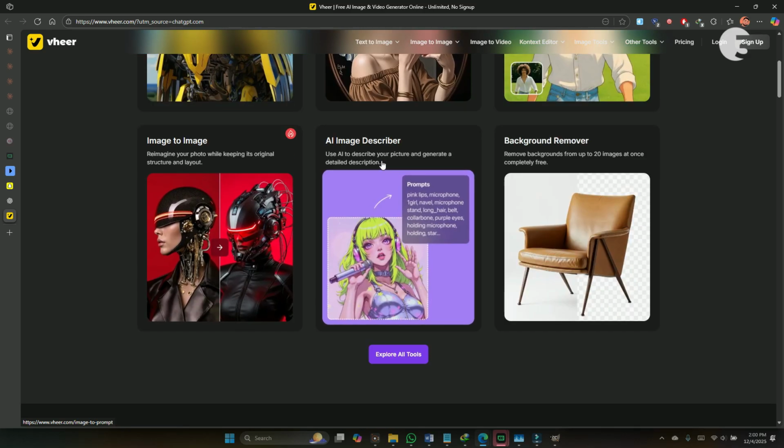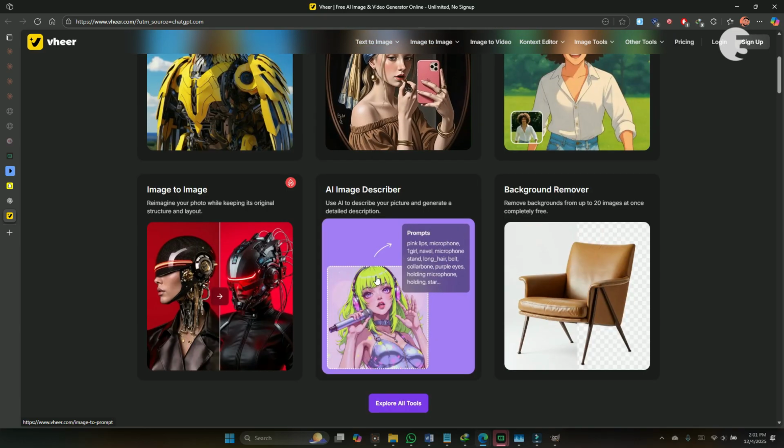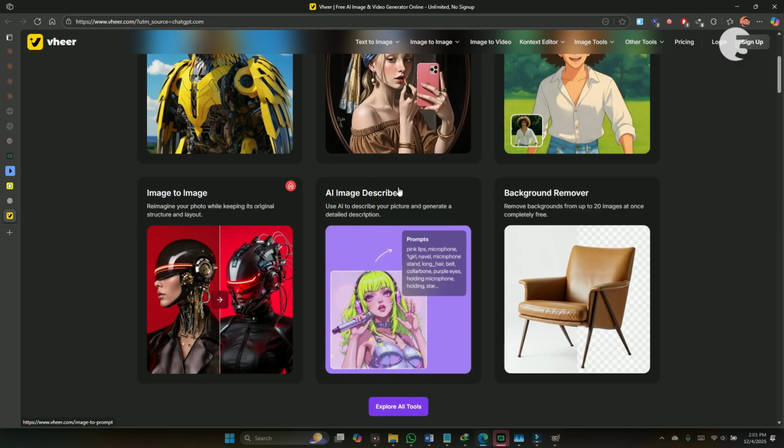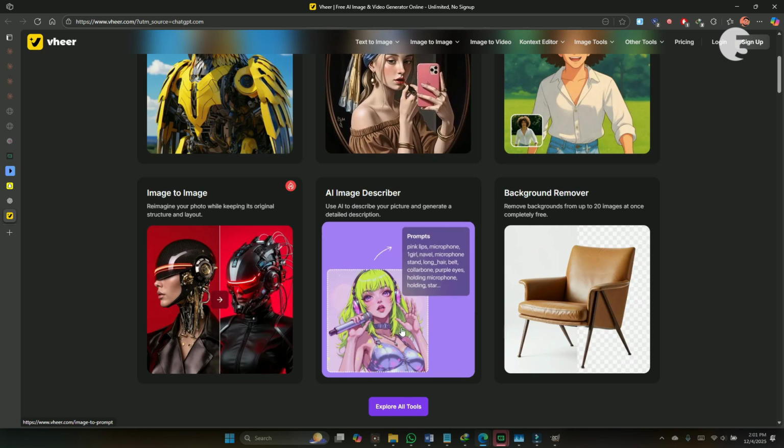And you can also use the AI image describer, which is something I use a lot, coming up with thumbnail ideas. You can see a thumbnail that you like on YouTube and you want to get something similar. For that, you need to describe it, and tools like this AI image describer can be used to actually describe the image you are looking at to replicate in detail. Anime style cartoon.